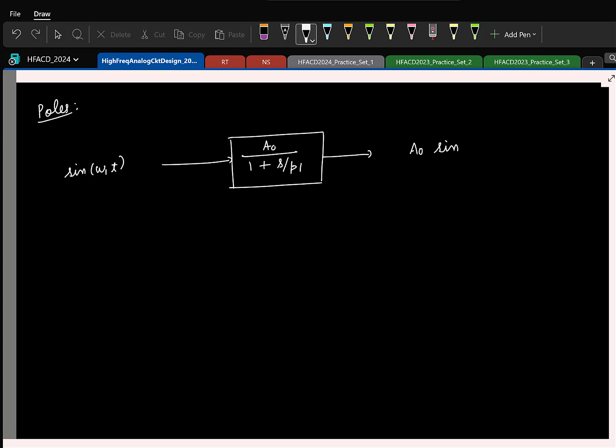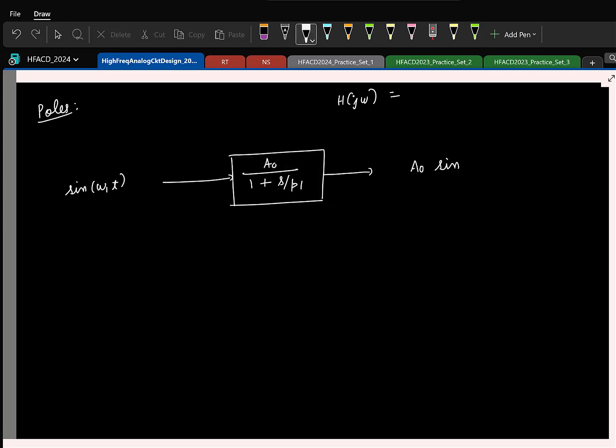Okay, see, remember that if I write the frequency response, that is basically you replace S by j omega. So what this says, if you apply a sinusoidal frequency or a complex exponential at a particular frequency omega, this is the scaling factor it imparts to the complex exponential. So here it's omega 1, that's the frequency. So the magnitude is what? This guy. And we also have a change in the phase. And what is the phase? Minus tan inverse of omega 1 by p1.